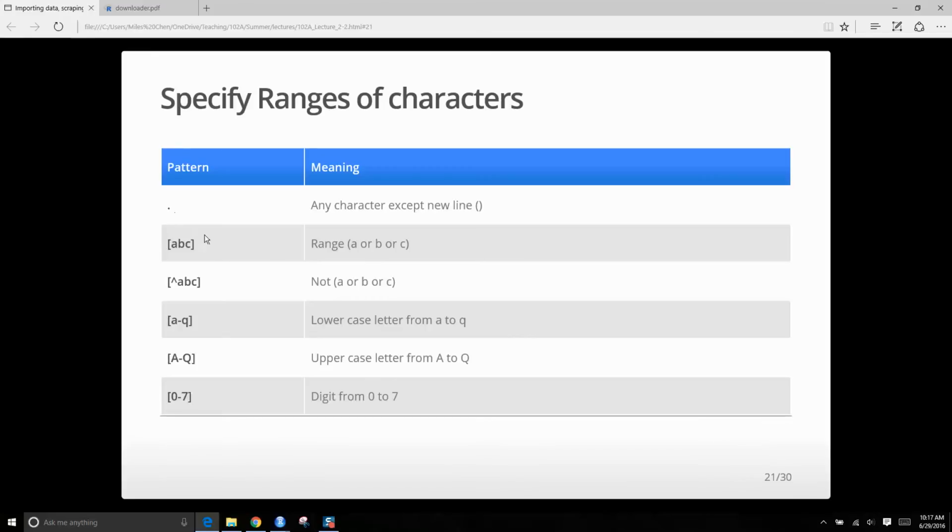But it's also very useful. And then you can also specify ranges of characters, okay? And you just put that in square brackets, and you say ABC, and this will be A, B, or C, okay? Or A through Q, or, you know, things like that, digits 0 through 7, or you put a little caret in there and it says basically we don't want those things, okay?